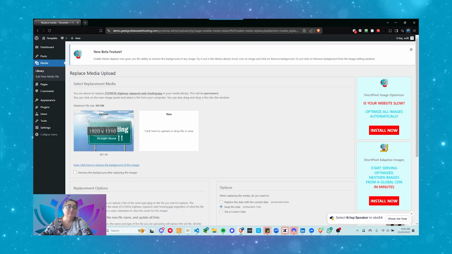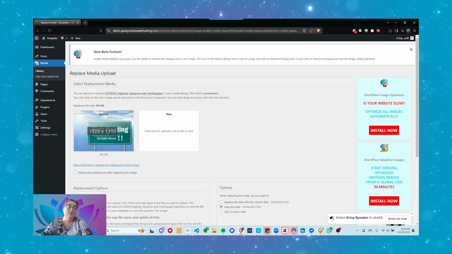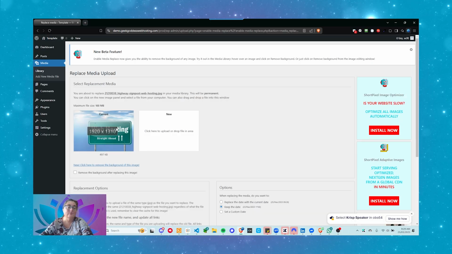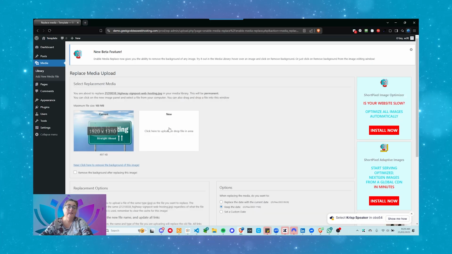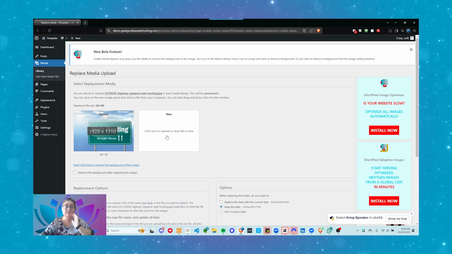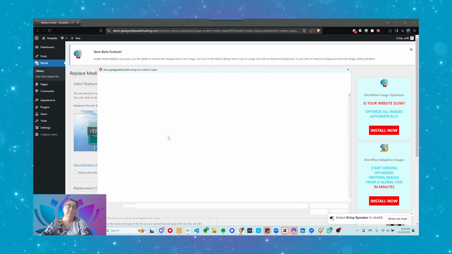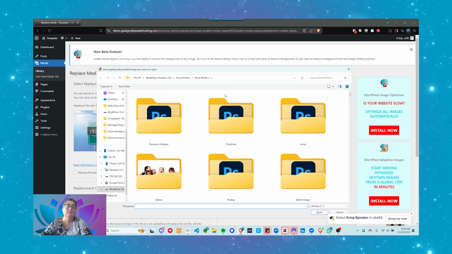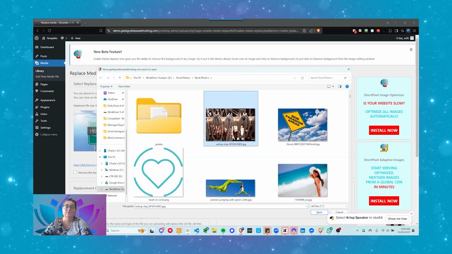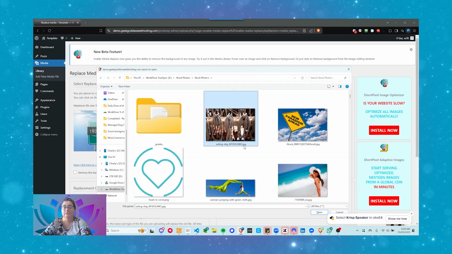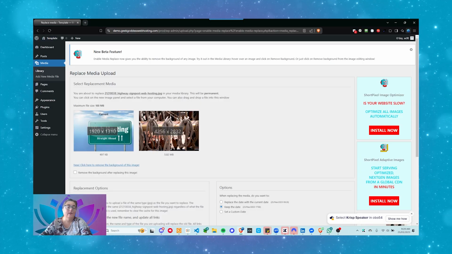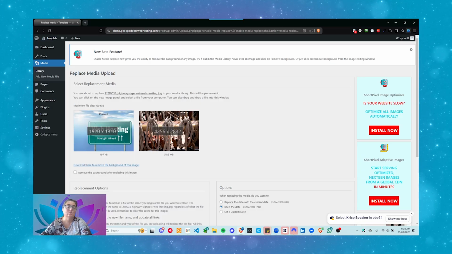We've got the existing image here. It tells us how big it is, so if we're confused about what size we need to upload, it tells us here. Here we've got the option to upload or drop a new file, so you can drag and drop it into this area. I'm just going to click on the upload, and I'm in my stock photos folder. Excellent. Just going to find something that I can replace it with, something completely different. Okay, I'm going to say open. Now it hasn't resized it because I don't have Smush on. That's okay.